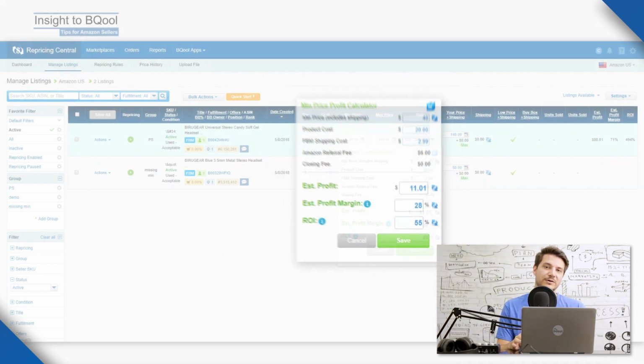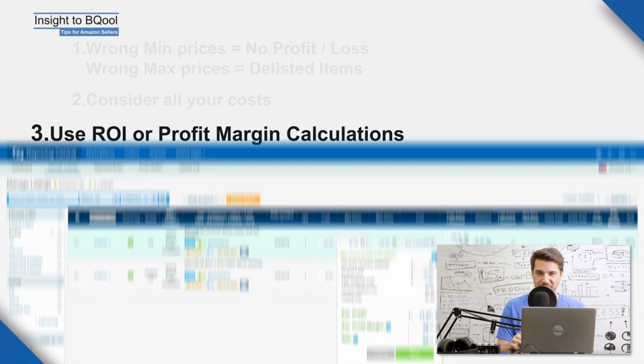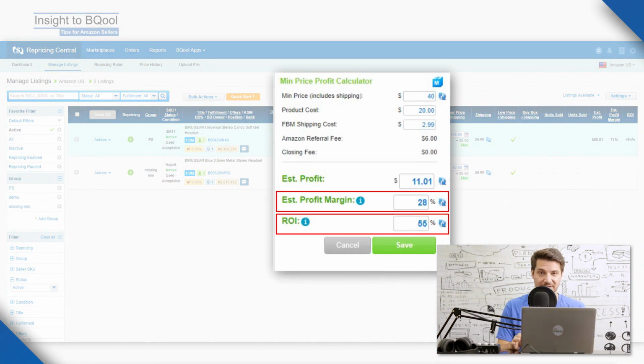The moment you have your cost, it is important to use a calculation that will consider your profits. What we suggest, because it is actually possible to do in Repricing Central, is to use a calculation based on profit margin or return on investment, ROI. In this case, you make sure that no matter the price point of your items, you're always going to have the same profit percentage.